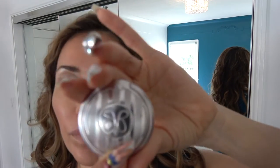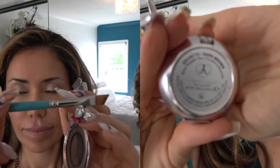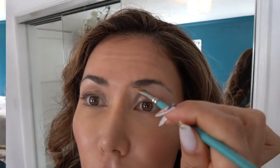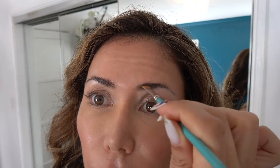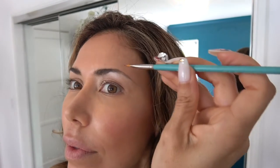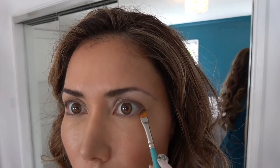Using my Anastasia little pod of eyebrow powder in brunette dark brown, I'm just going to use a regular Michaels Arts and Craft brush — it's very defined, so if you're in a rush this is not recommended because it's so precise. I keep meaning to change it out but haven't made the time. I'm also taking the opportunity to line the bottom of my eyes and open them up with the Duo powder — it doesn't matter whether you use the light or dark brown.